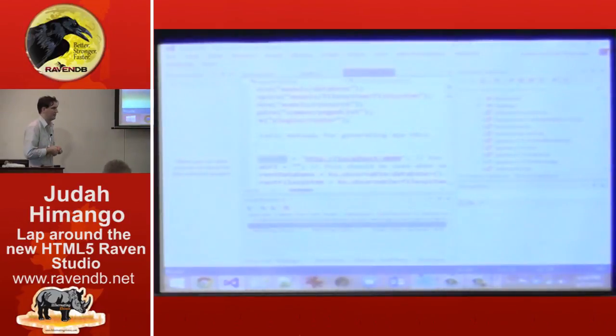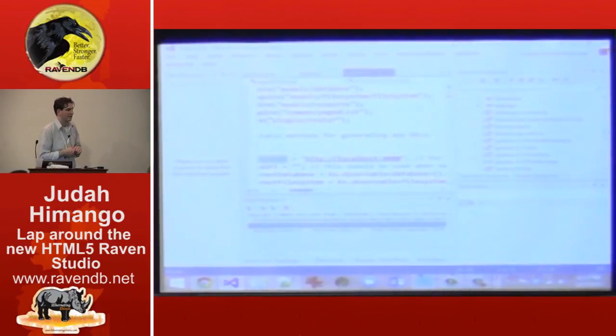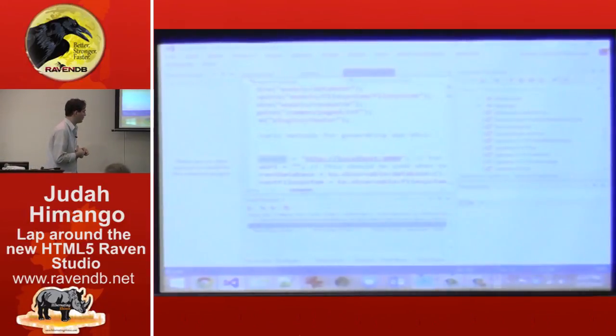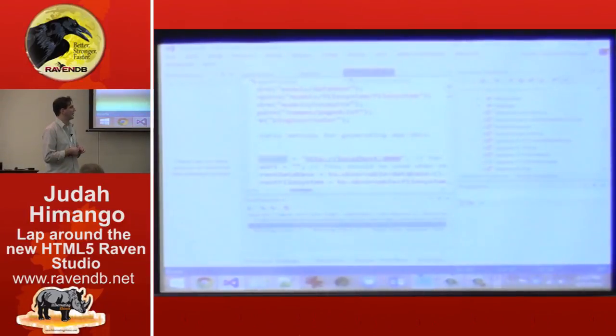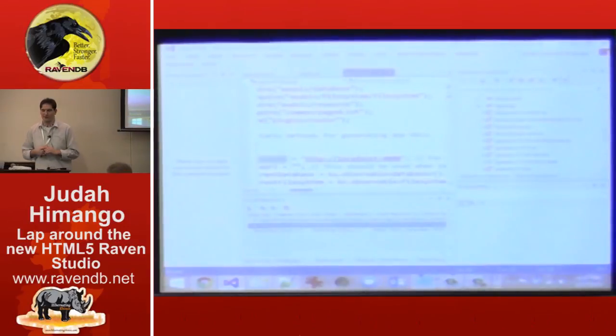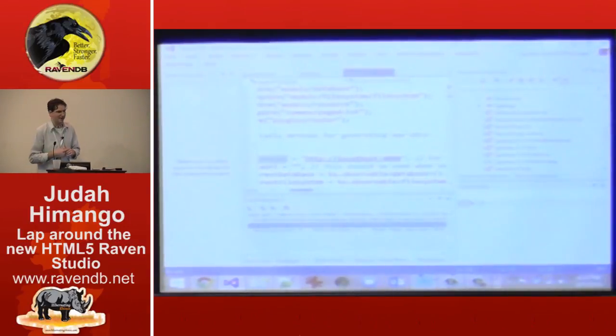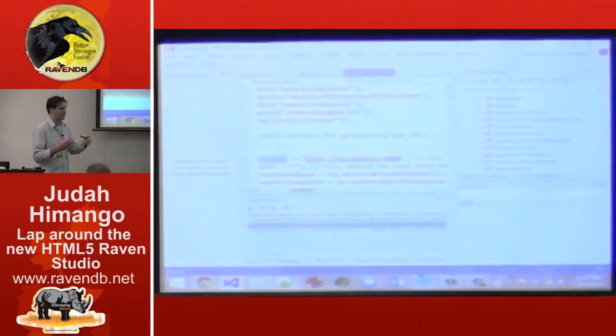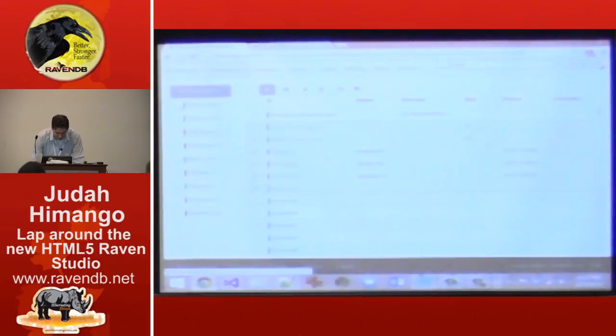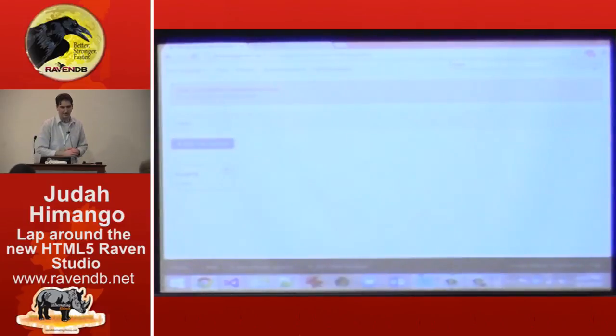Yes? Is the entire studio pretty much a single page app? It is a single page app, yep. I almost feel like there's a second app in there. The Raven FS guys, the girl who was talking to me on Skype, is one of the folks doing the Raven FS stuff. They've integrated a lot of their work into the studio. I think, Oren, you demoed some of that earlier. You can access it through here, and create file systems like you would databases. But to answer your question, it is a single page app. And that's really what Durandal is aimed at.